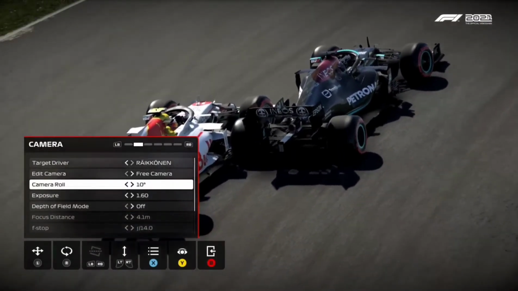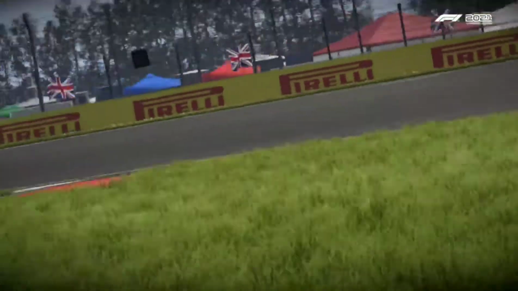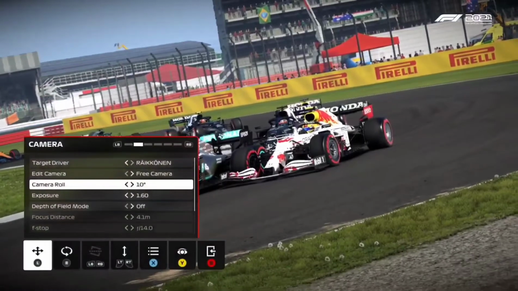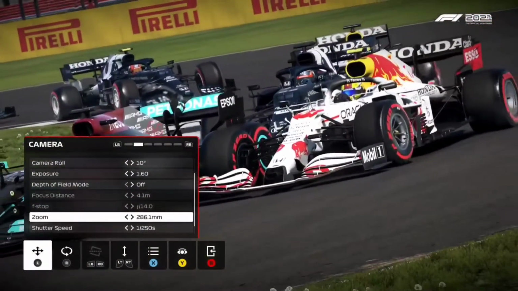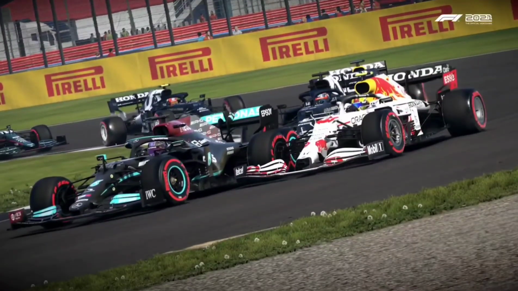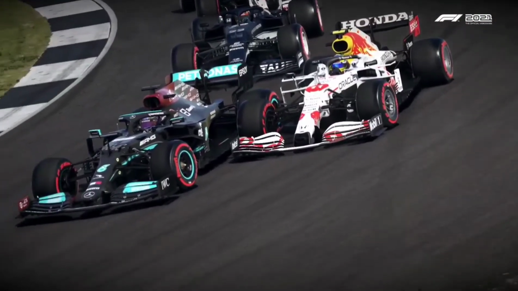Change the camera roll about. Maybe we go from the outside of the track on this one. If we're allowed to move that much, yes we are. So I'm going to zoom in a little bit more on this. When you zoom in, the background sort of everything comes close together. But that's a good shot.